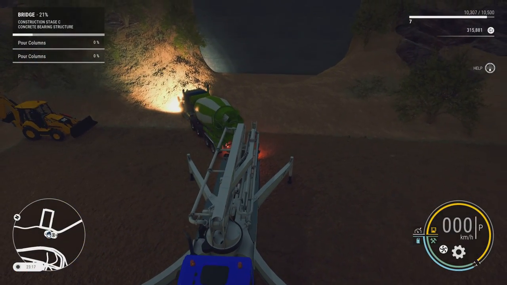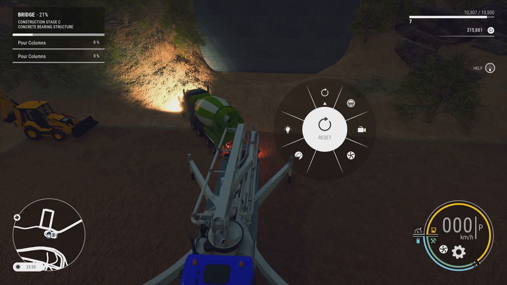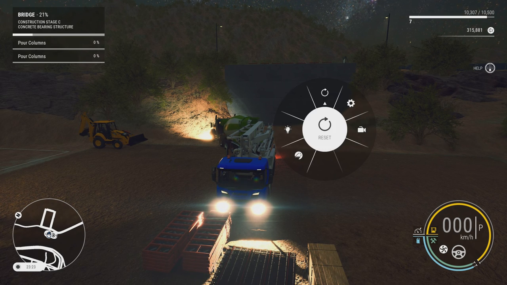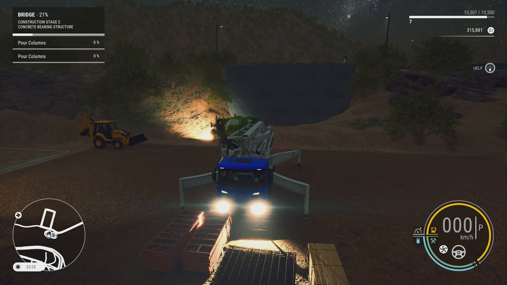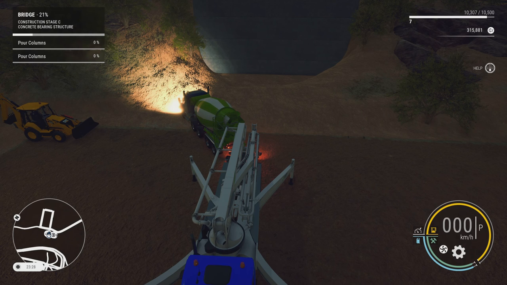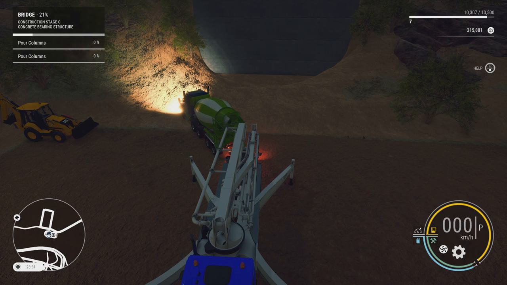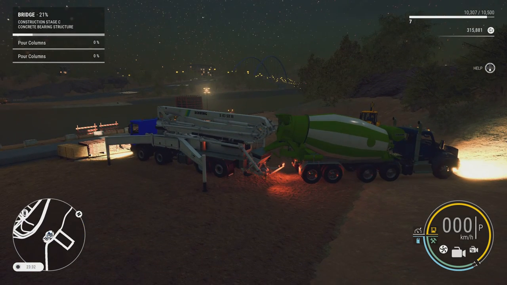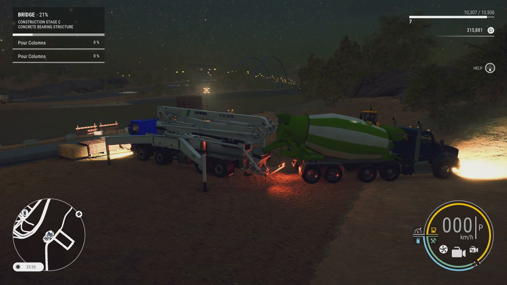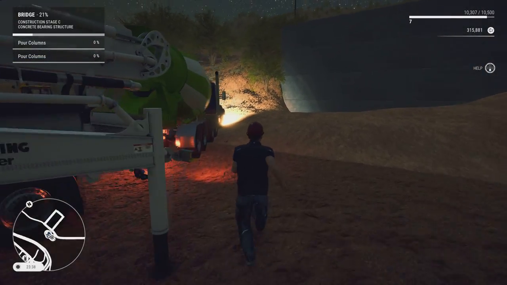Come on, please work. The boom doesn't want to go at all, does it? Let's do that so we can reset it completely. We've got nothing. Wow, what's going on here? Wonder if it's because the mixer's in the way, it's just had a bit of a fit. That's the first time I've experienced that.